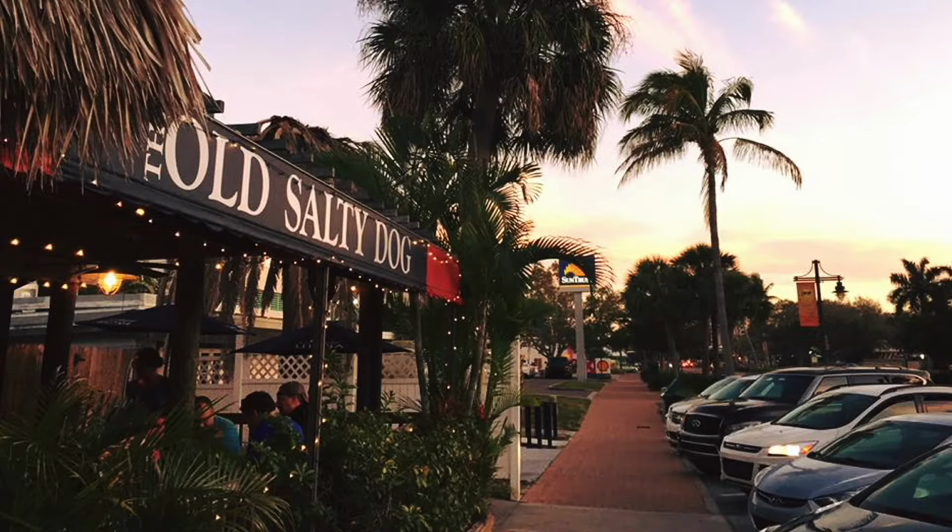A lot of nature around you, no lights, no homes. It's a wonderful place to check out and visit and try to escape if you're on Siesta. Check out those things. And then one restaurant I highly recommend: there is Old Salty Dog on Siesta as well, but I would highly check out Summer House in the village if you are looking for a really good meal.